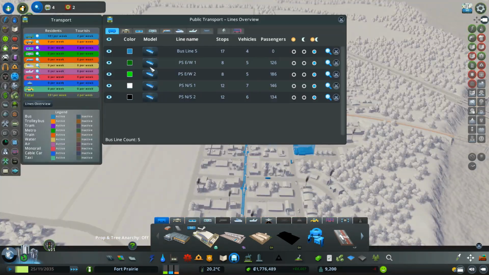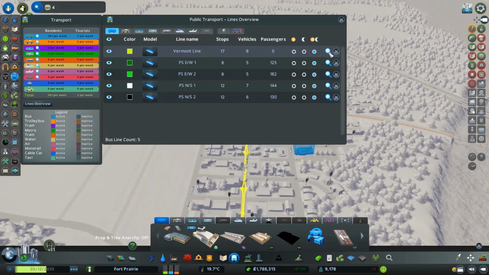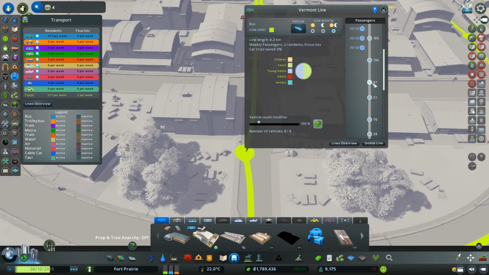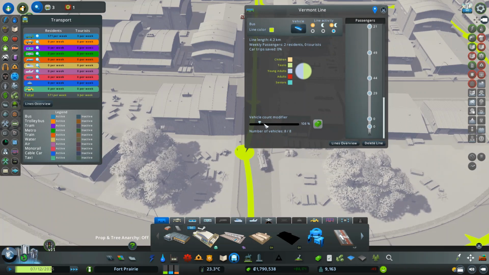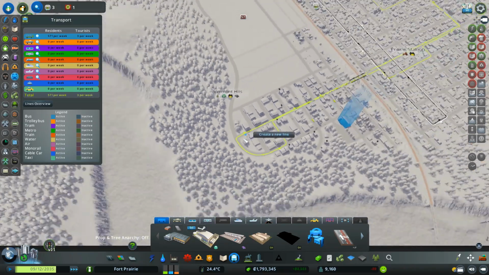Let's go to our bus lines here. This is bus line 5. This is an east-west line. Industry east-west? Not really. We'll call it the Vermont line for now. Vermont line. And thank you. And then what we'll do is we'll make it a different color. Let's make it yellow because it is an industry line. It has 8 vehicles on it. Wow, lots of people are using this line. Holy cow. Oh man, this is a busy line.